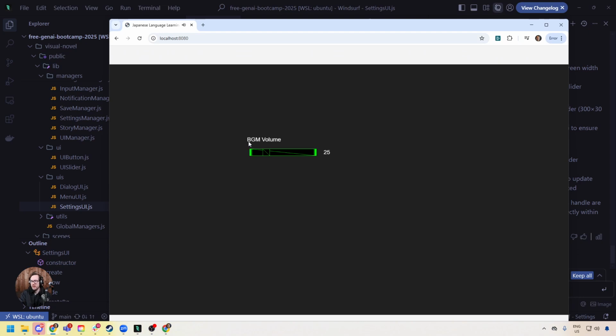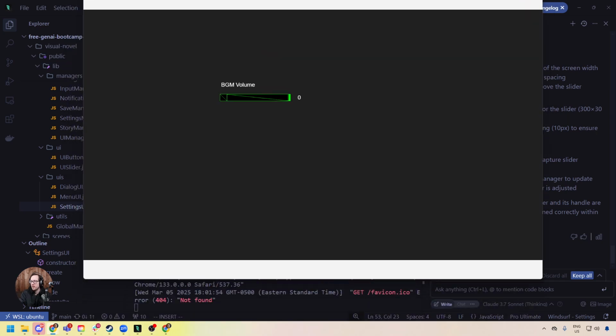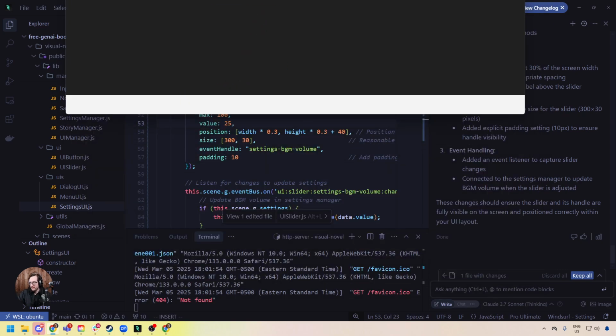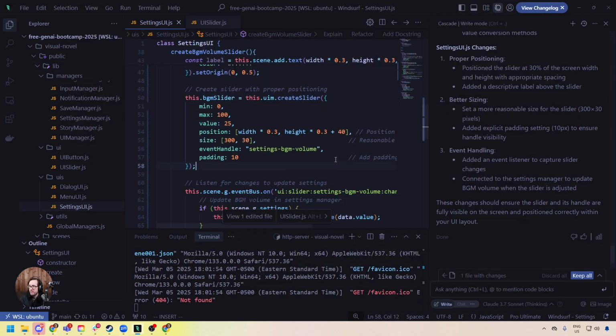I like how it also moved it up there. I like how it put the label in here. I guess it's good to have the label. But now we can see our slider here, 0 to 100. So that is good. I'm just thinking about this. No, I guess it's fine, because we can get the value and then we can translate that over. So now we just need to get the event handler hooked up.